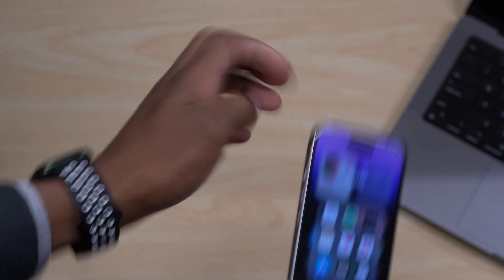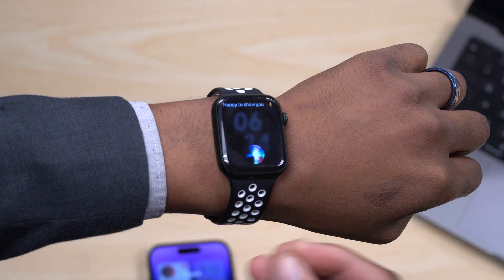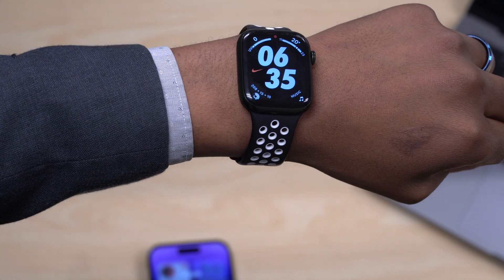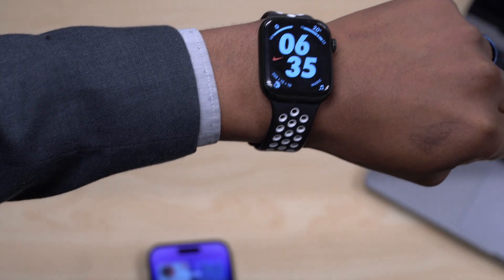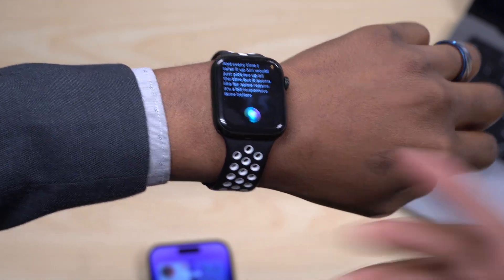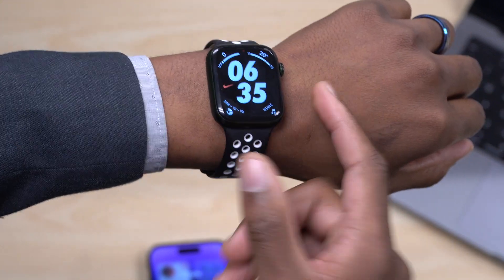When it comes to Siri, I'm happy to show you that Siri is no longer detecting as many false triggers as before. I'll lower my wrist — when I raise it up, even at about 30 to 40 centimeters away from my face, Siri doesn't pick me up every single time like it used to. It's a bit less responsive than before, but it's still picking up my voice. It's not as responsive as it was on WatchOS 9.1 beta 1 — that's a fix in a sense.